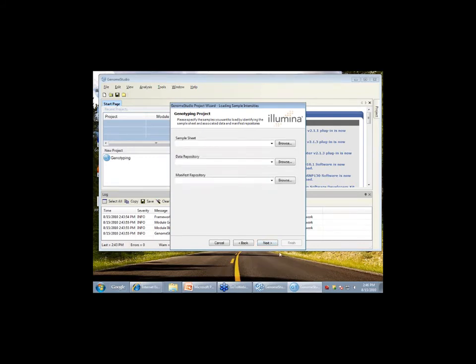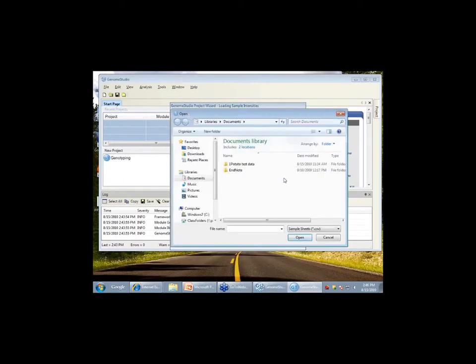And then it asks basically 3 things that it needs. You're telling the software where your data is going to be. First thing you want to know is where your sample sheet is. And you should see this screen. You should go to the One Potato Test Data. We hit Browse on the first screen. And it's asking the question, where's your sample sheet? Which sample sheet do you have?